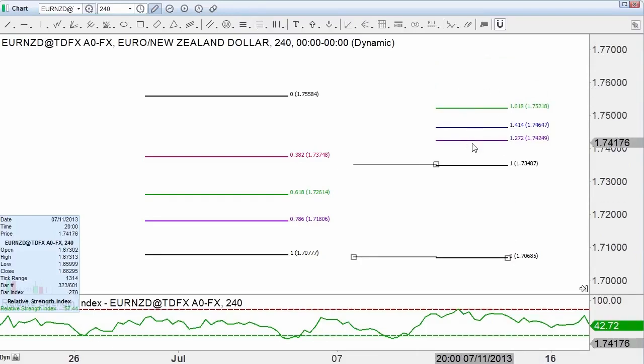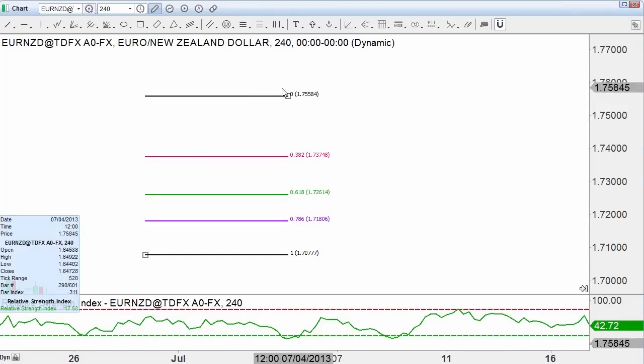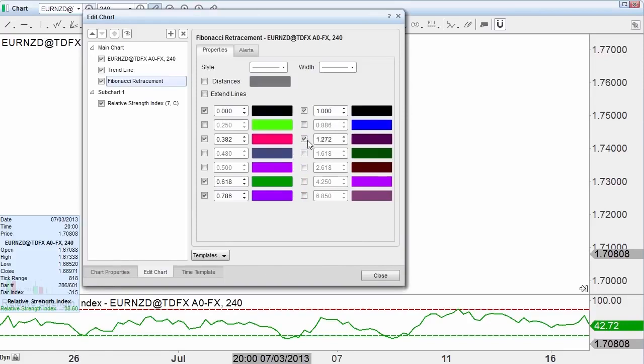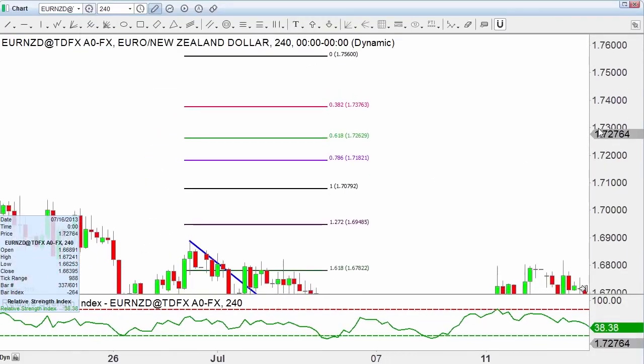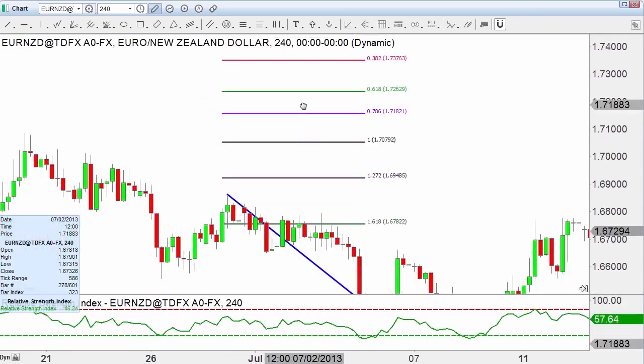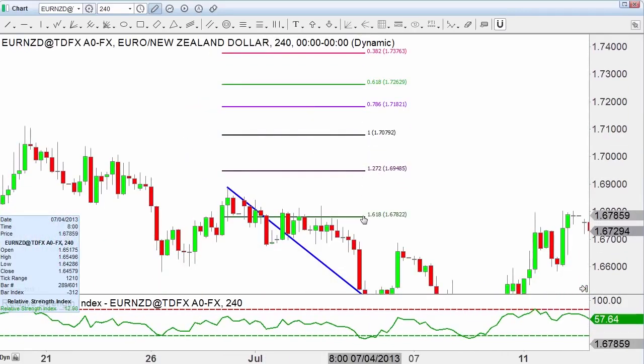But, however, let's assume we can actually just take a Fibonacci extension, and if I double click on it, I can just add in the 127 and the 1618. And I can see that those come down in. If I just drag this down, you're going to see there's the 127 and there's the 1618.